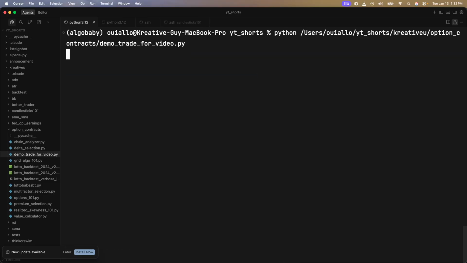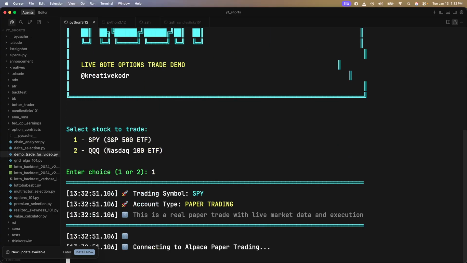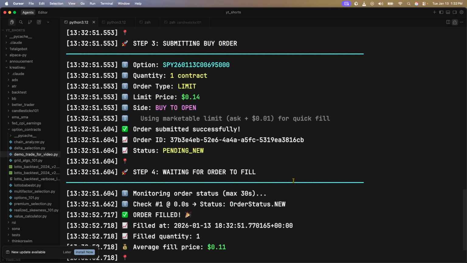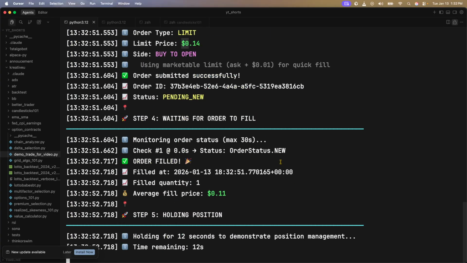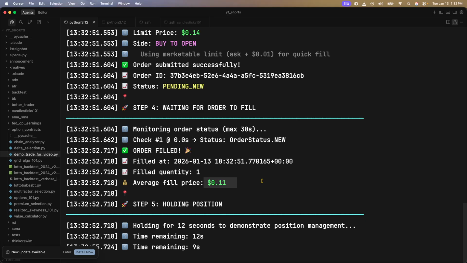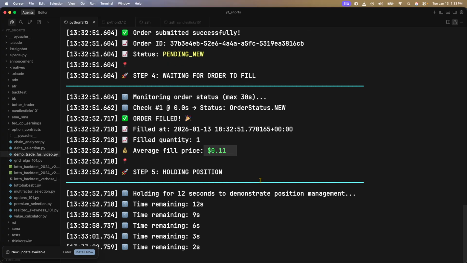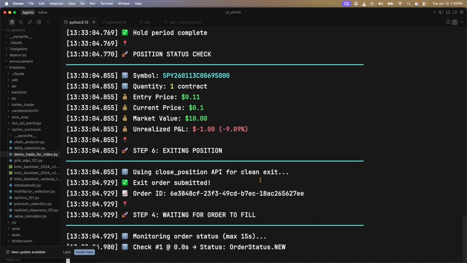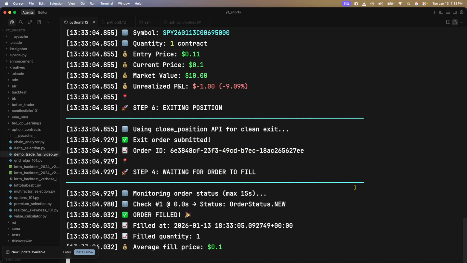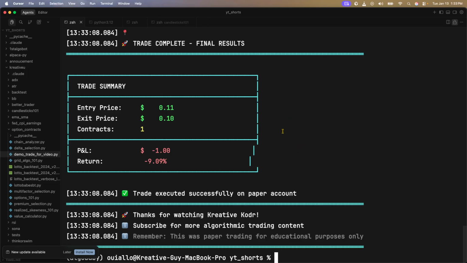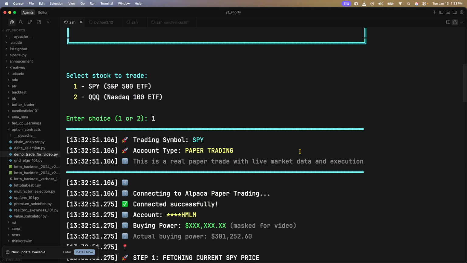Now let's go do SPY. So same thing. We're submitting a limit order, 14 bucks. What do we fill? 11. So we got a little bit of an improvement. Let's see how it works for us. Now we're waiting 12 seconds to be able to see how well we're able to get into this position. All right, bet, we lost $1 again. We're trading in the afternoon, I understand. All right, so let's go over this.